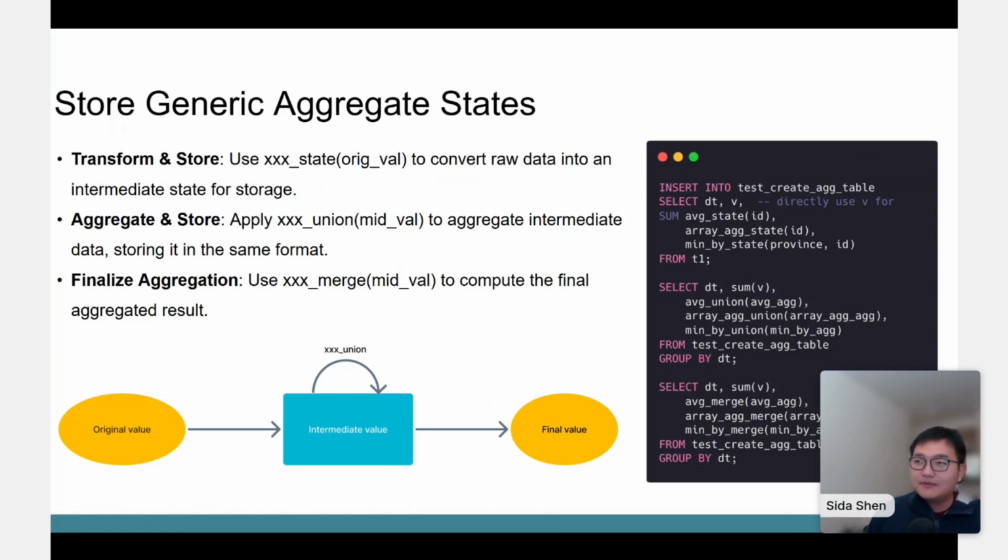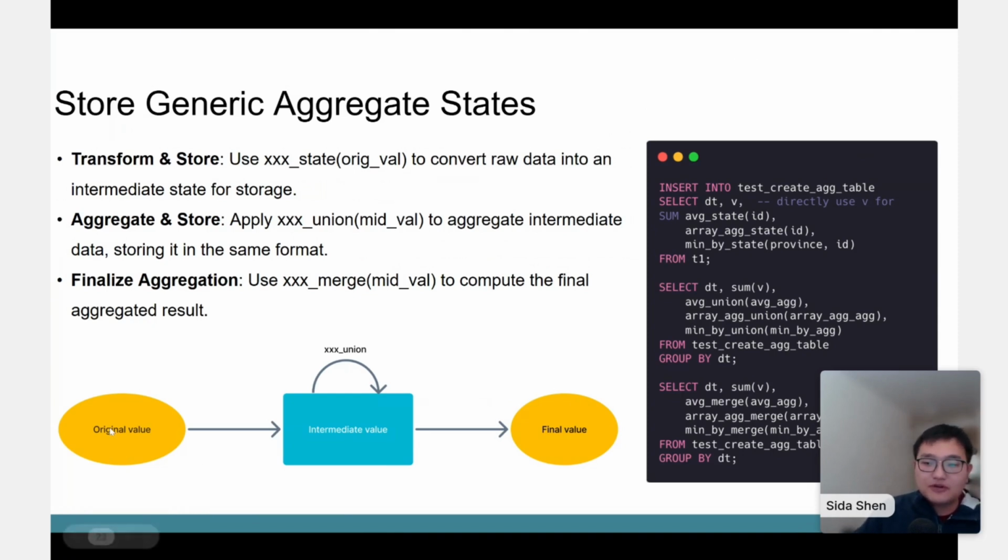Let's talk about something like an average, right? So average would be the sum of all over the count of all, right? You have to have that intermediate state in order to compute the right value. And something that's more common is count distinct, right? You have a value like 50, right? And you have a new value coming, you don't know if it's distinct or not, right? So the intermediate state for a count distinct would be something like a deduplicated list of the values, right? And then you do a final count when the user actually wants the aggregated value, right?